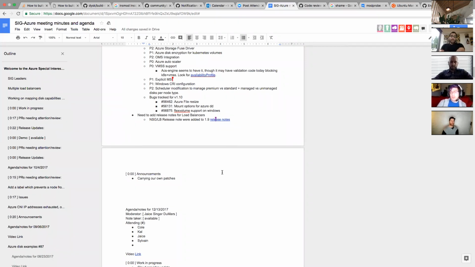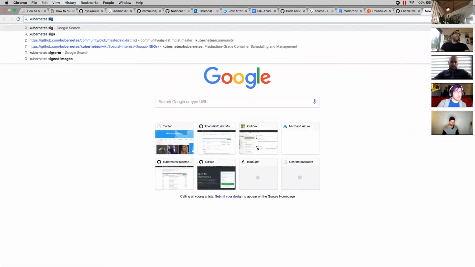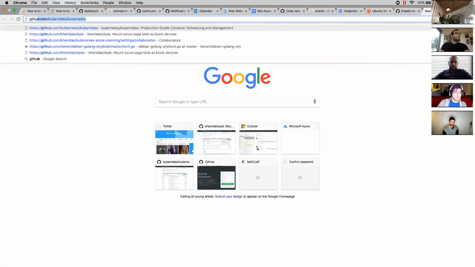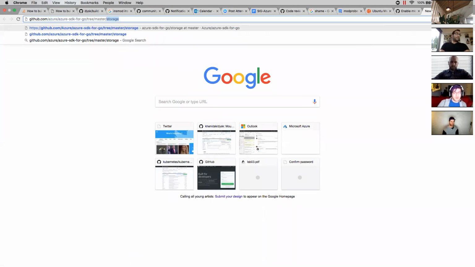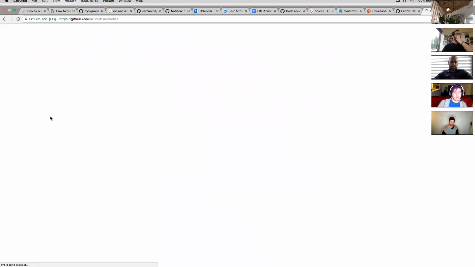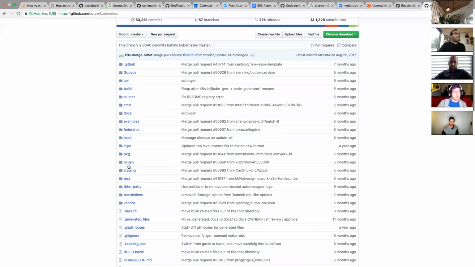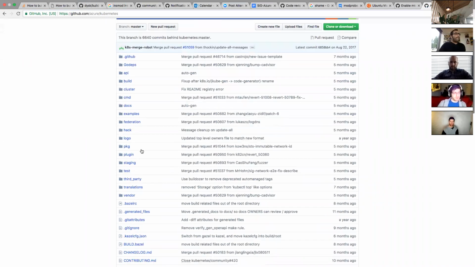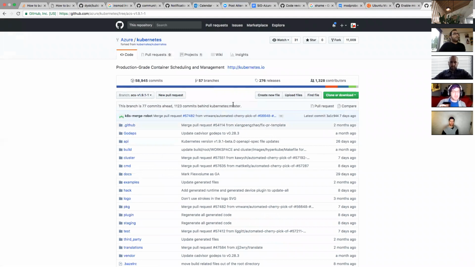What repo are you looking at? I went to Azure Kubernetes and then went to the ACS-V191-1 branch. All right, hold on. GitHub/Azure/Kubernetes. Yeah, I sent the link in Zoom too if it's easier, but just go to branch and then change it to the latest ACS 191. And then unless GitHub's lying, it says you're 77 ahead and a lot behind. Or I guess that's master. Yeah, sorry, that's master. All right, never mind. So all the patches will be clearly documented.